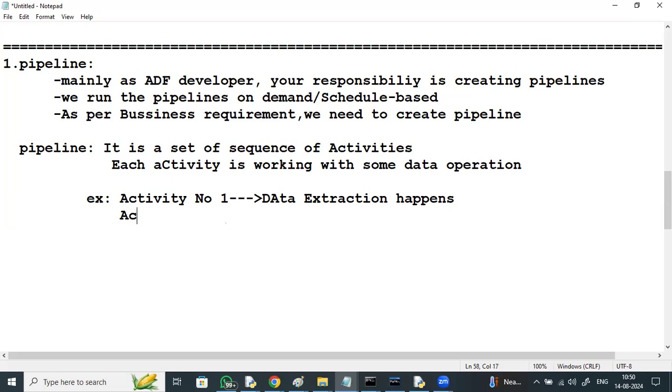Activity number two: data filtering, unnecessary data elimination.